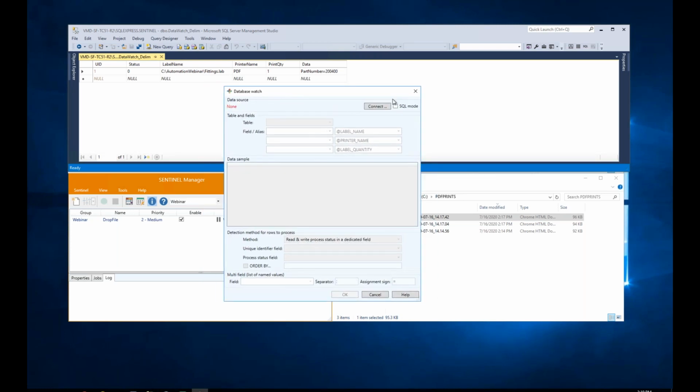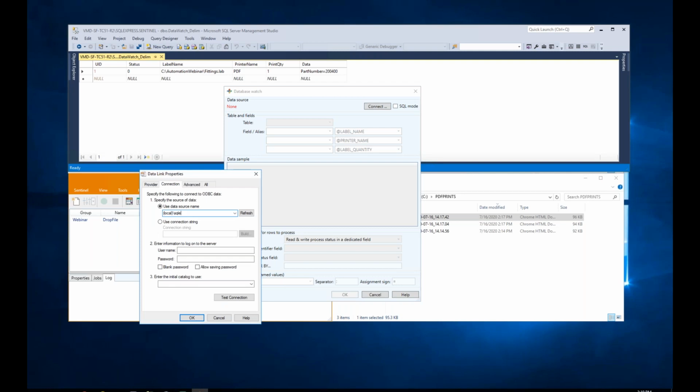This prompts us to initially connect to our database. We'll go top to bottom from this interface. So we'll connect, and I'll enter my database information. Make sure we have the right provider here. This is actually for ODBC drivers. We want a SQL Server driver because that is the table I have here.